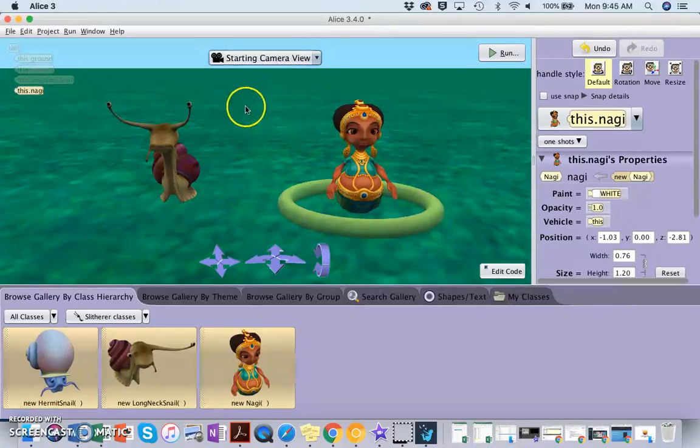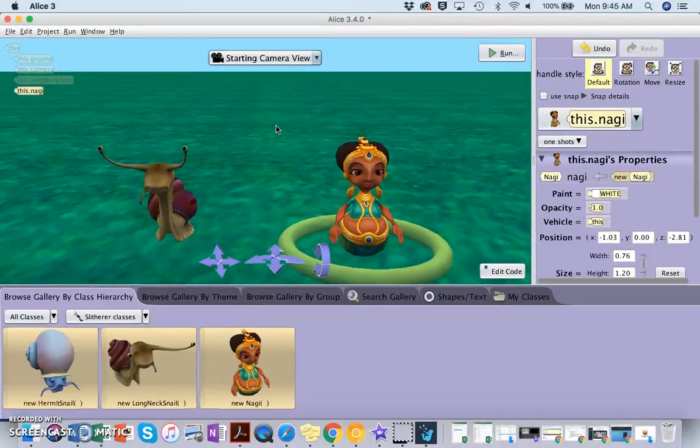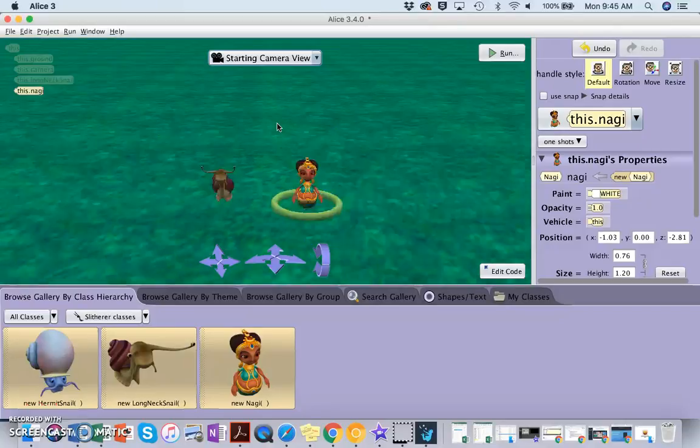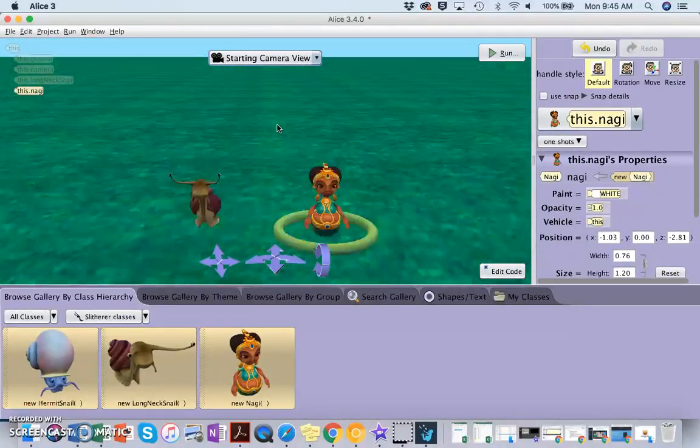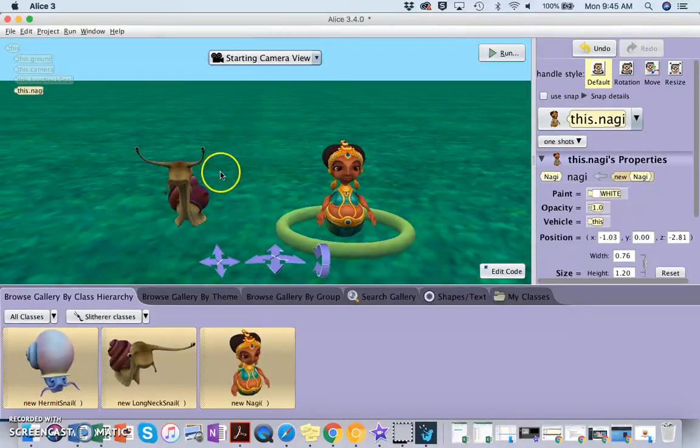Now, I have a mouse plugged in. I personally find mice really easy to use with computers, especially when you're zooming in and zooming out and orbiting and panning. So when I use my track on my roller here, I can move in, I can move out, I can tilt. It's pretty easy and intuitive for me. I'm going to unplug my mouse now, and you can do the same thing with the hotkeys and the trackpad.